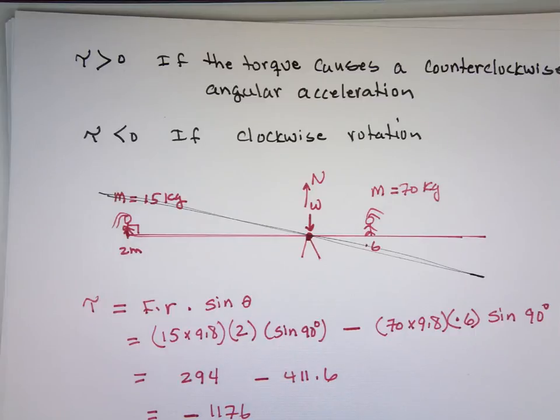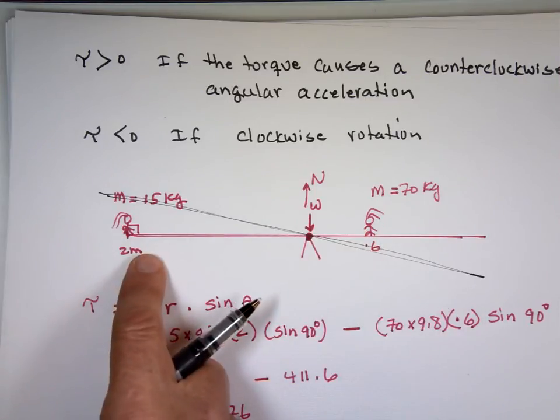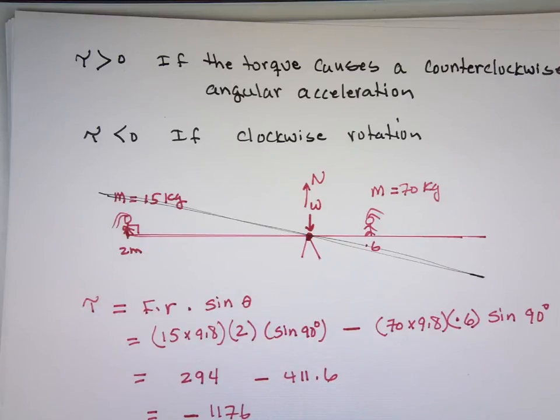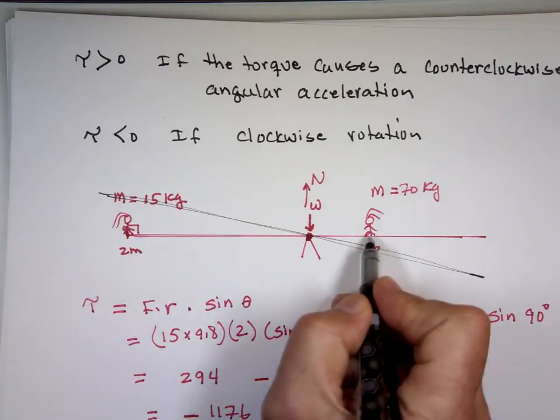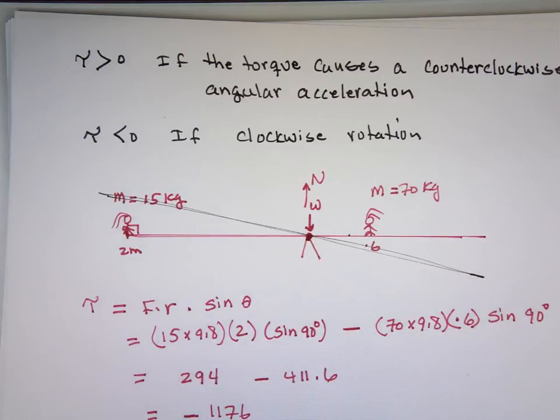Well, that's no fun for either one of you. So if you want to go up and down, bounce, keep going up and down, then we need to slide you forward. Because you want to make sure that the torque on this end equals the torque on that end. So my next question, where should you sit? That's you. Where should we move you? How far from the pivot point such that the net torque equals 0, so you can have fun going up and down.